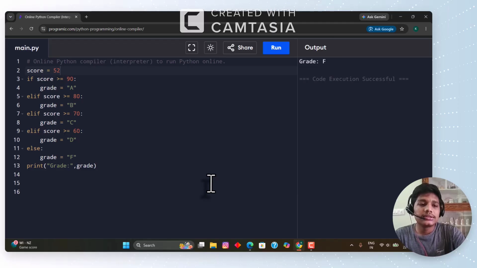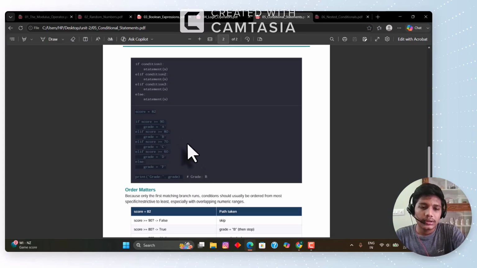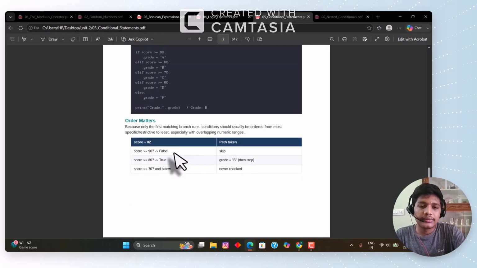So this is one of the best examples for elif, because here we can use elif three times and you can easily understand where and how we can use elif. See, if is used one time and else one time, but elif nearly three times. This is how it works.